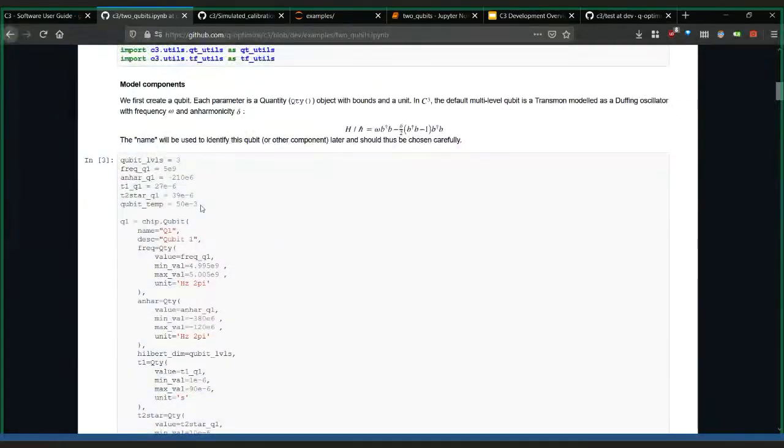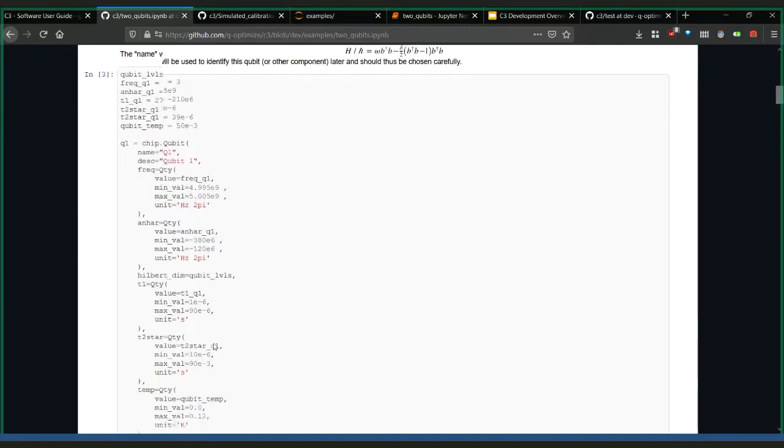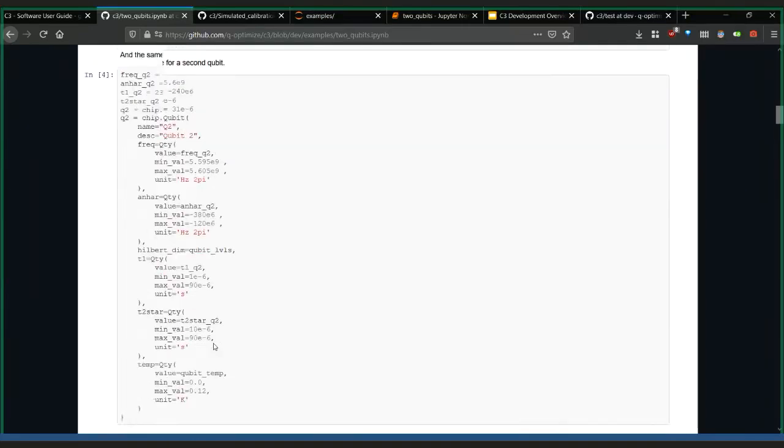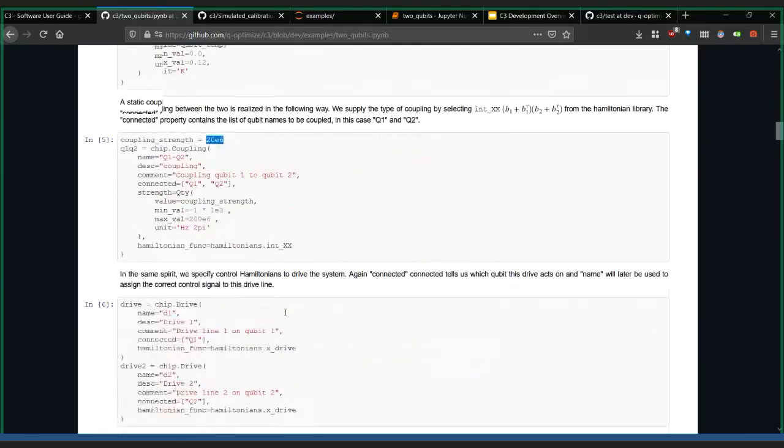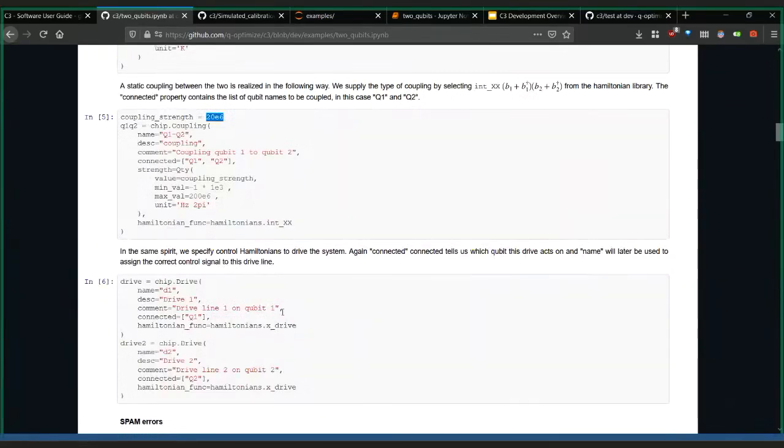But yeah, you define a qubit like this with the properties that I mentioned previously. So you have these 5 or 6 properties, and then you put them inside a qubit structure. And then you do the same for the second qubit that we have. And once you have 2 qubits, you want to define a coupling. So this is the part where you define the coupling along with the coupling strength. And that's basically all that you need for defining the coupling strength. Okay, so we are done with the first step of defining the qubit model.